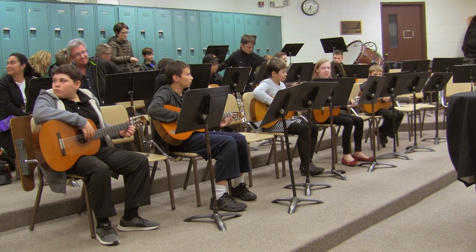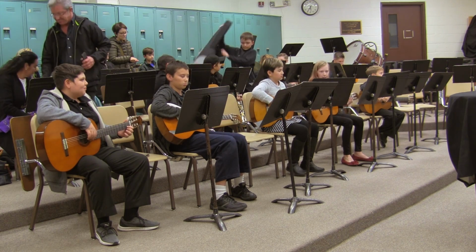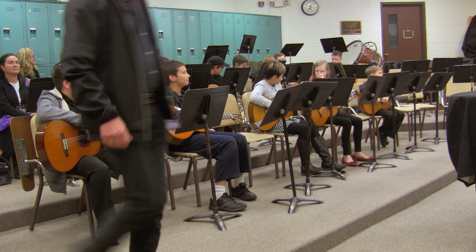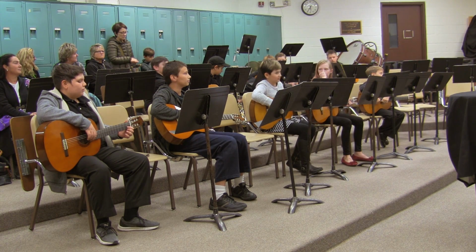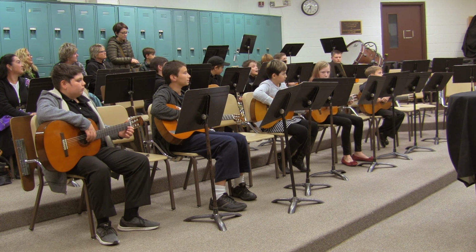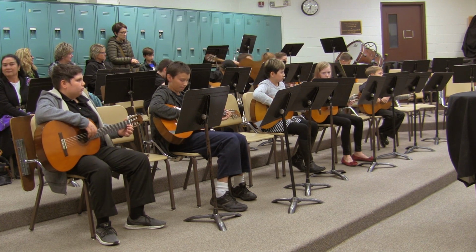Famous French tune now, and we've done a little bit of an arrangement of this. There is a melody part for first guitar, a harmony part for second guitar, and then there's chords. We're going to play through the tune three times and rotate, so everybody gets a chance to play all the different parts. It gives you a little bit of a change up there. This is called Clair de Lune.